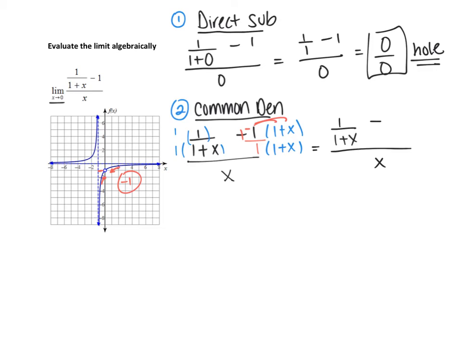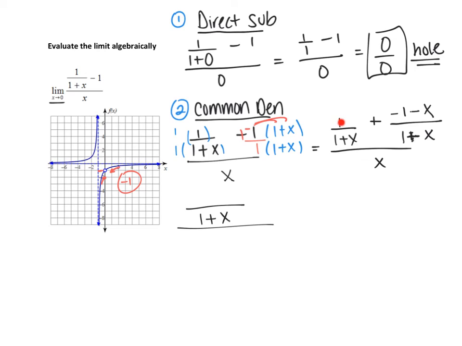So that would be, if I changed it to a plus, then I'm going to change that to a plus. And I'll make this negative 1 minus x, because I distribute. Negative 1 times positive 1 is negative 1. Negative 1 times positive x is negative x. Multiply these two bottoms together, and I get 1 plus x. So the denominators are now the same. So since they're the same, I write one of them when I add them together. And let's add the tops.